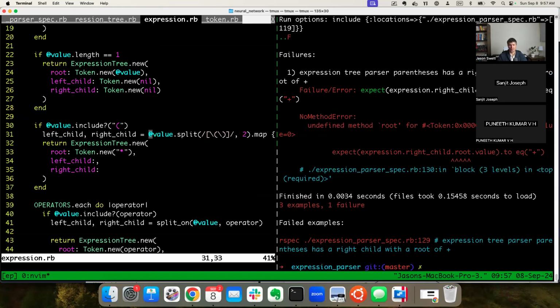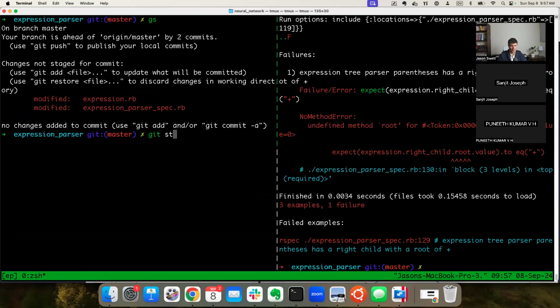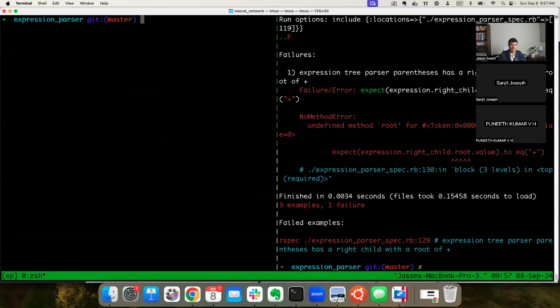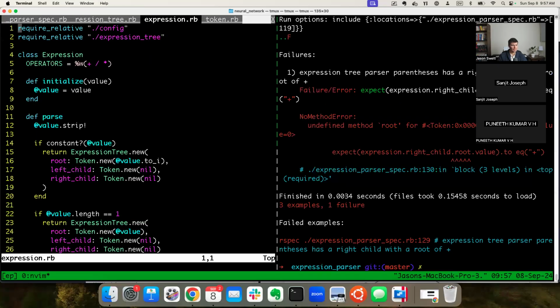Okay, undefined method root for token. Now we're back to that original problem. So I think I want to do away with the concept of token and just have everything be an expression tree. So everywhere we have token.new, I want to make it ExpressionTree.new.